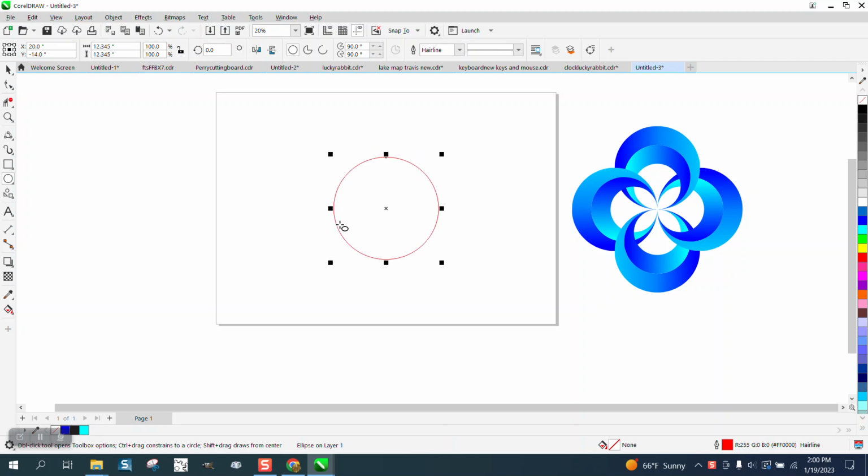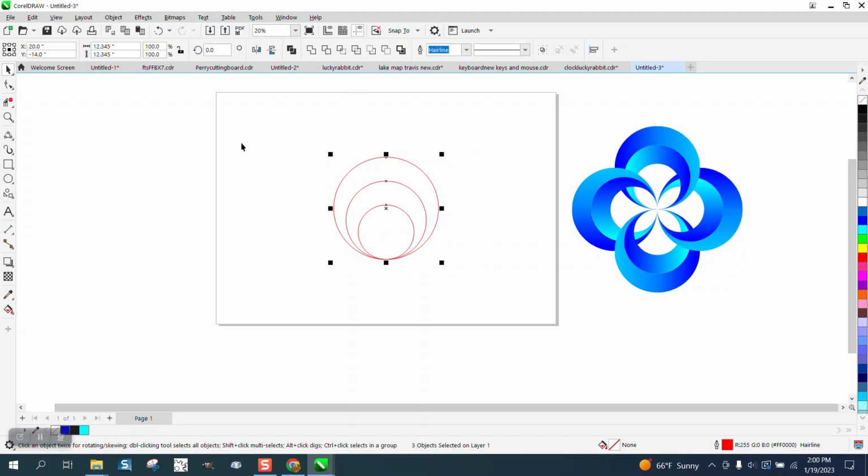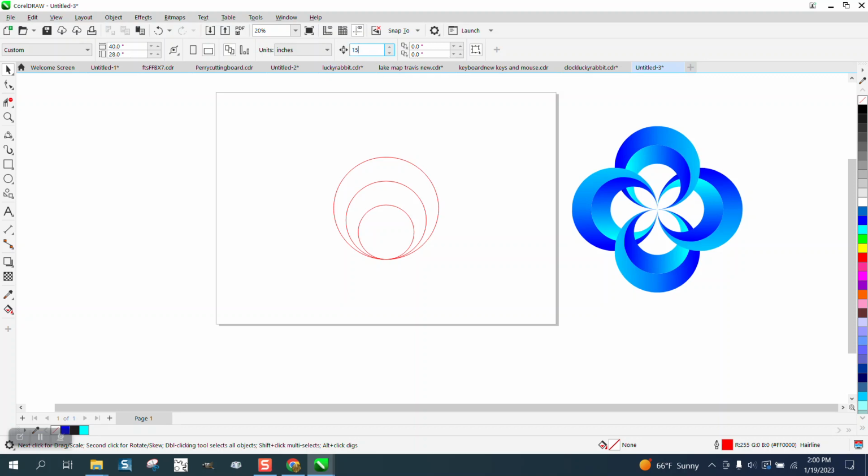So I'm going to make an ellipse. I'm going to hit P. I'm going to Control D and make a duplicate, and I'm going to bring that, holding down the Shift key, bring it in. And then Control D again, that put it equally. I'm going to grab all three of them and hit B like in boy. Now I've set my nudge factor on 10 inches, which is not really enough. I'll set it on 15.